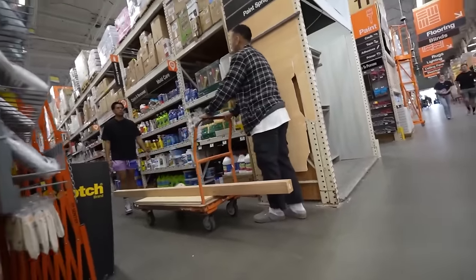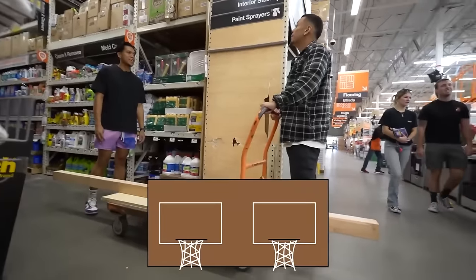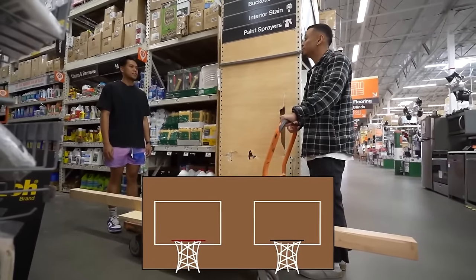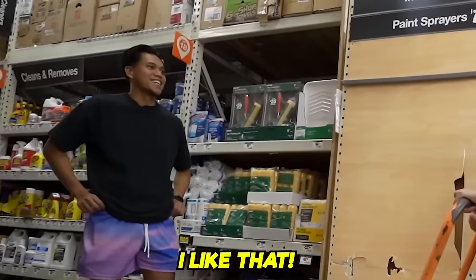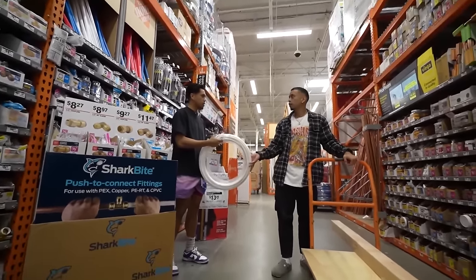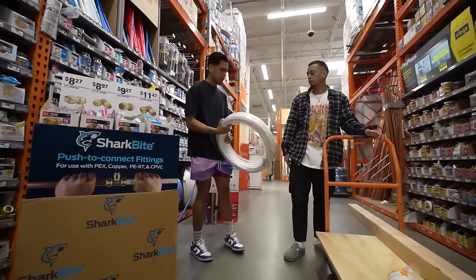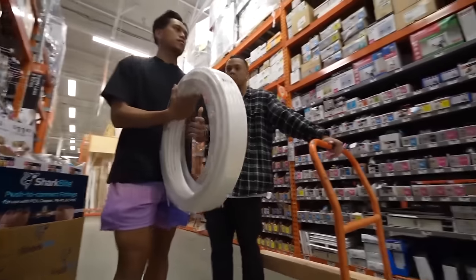What colors do you wanna do? I think we should make it look like a Christmas tree. Green for this. Then the minus 1 point is red, and then the plus 1 point is gold. I like that. Is it just one pipe? This is one long one. We just need to cut it, and we can make the hoop as big as we want. Let's get that for now. Half inch. And we need a half inch fitting.